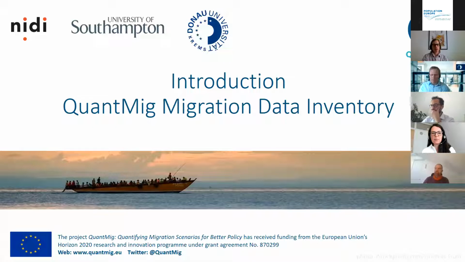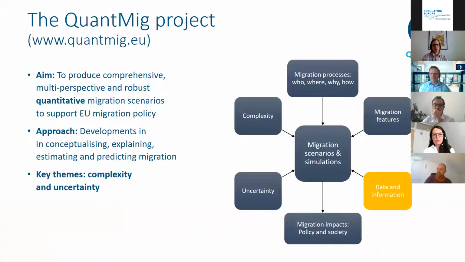We are basically the team that has been working on this migration data inventory. It is my colleagues from Danube University in person of Akira Soto Nishimura, and from NIDI in person of Jarl Mooyaart and Helga de Wolk. So we present this joint work today, the migration data inventory, as the first major output of this project. Let me start with saying a few words about the QuantMig project as such.